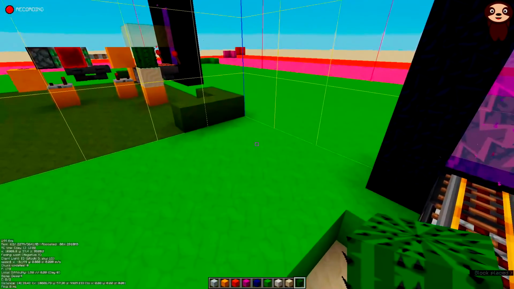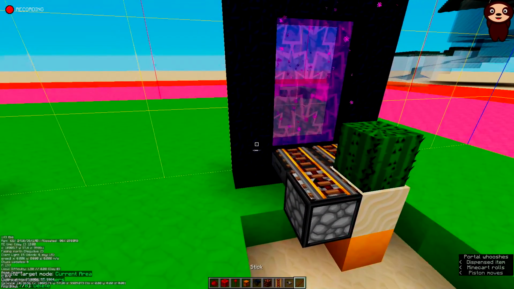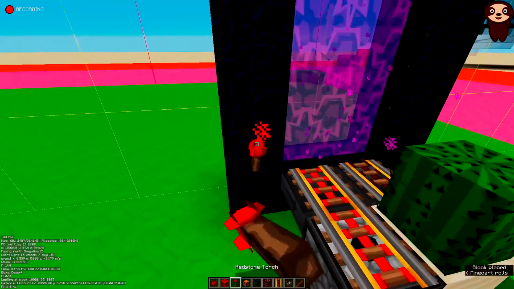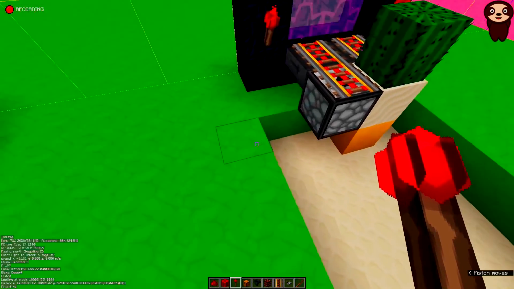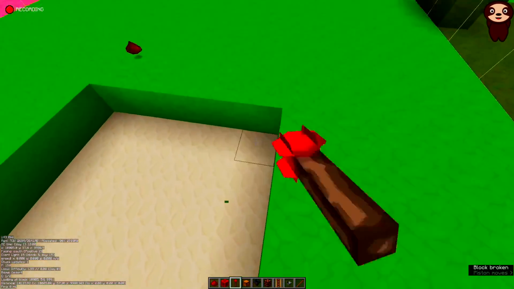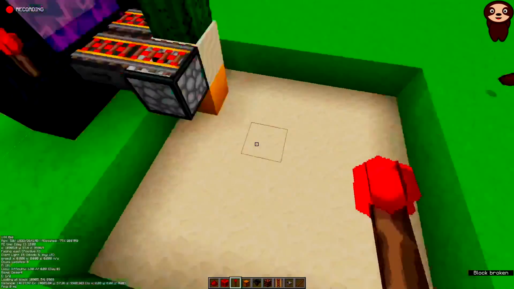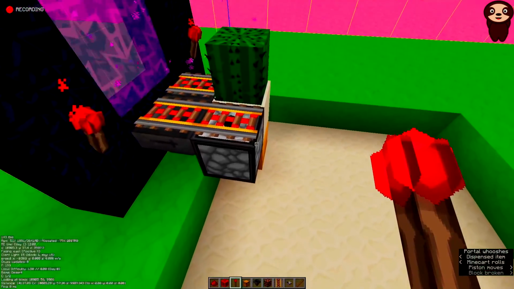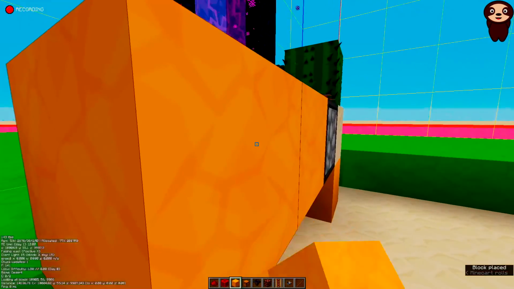Okay, now we want to power our rails. Okay, we want our little hopper clock. Start off across from the dispenser.